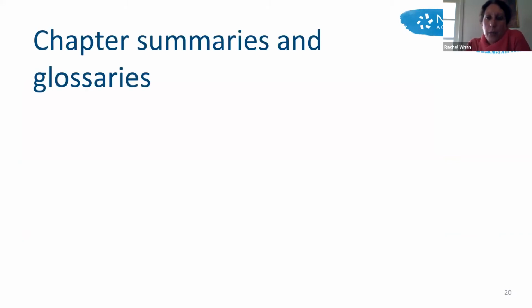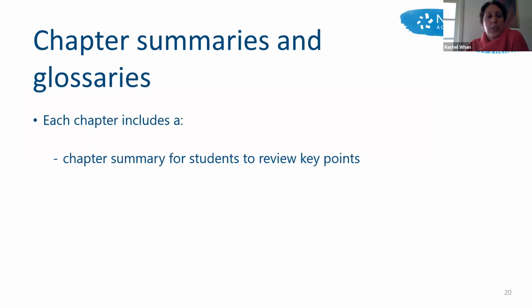Another new addition that we've included in this edition is the summaries and glossaries at the end of each chapter. So the summaries are really designed to review those key points, to help the students really reflect on what were those key things that they should have got out of the chapter.